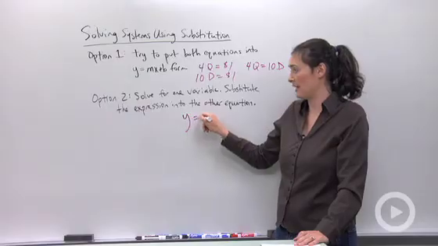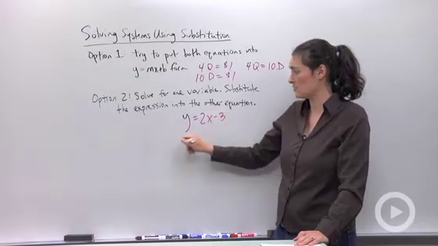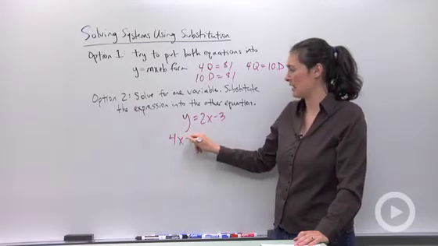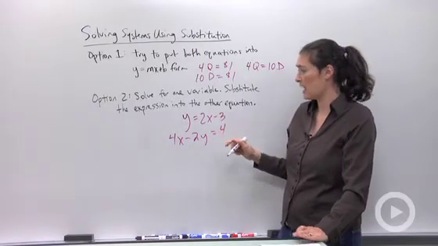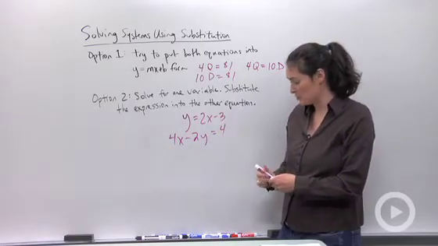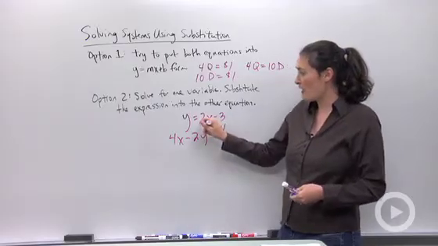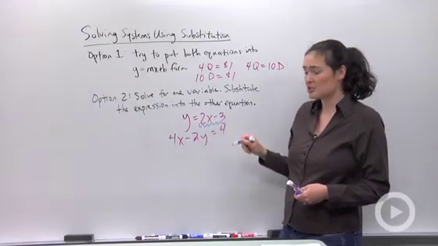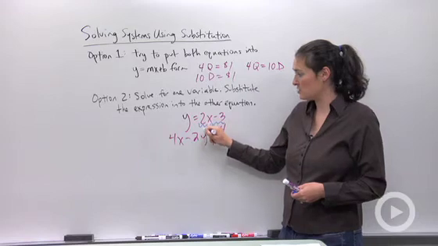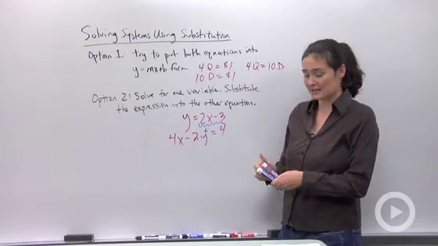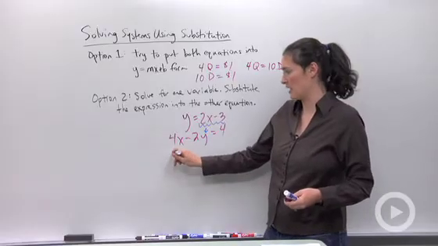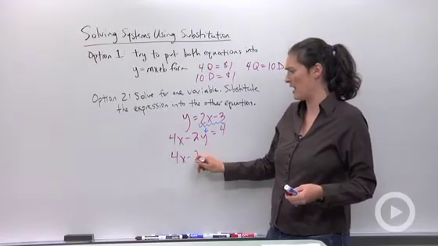For example, if I have something like y equals 2x minus 3 and 4x minus 2y equals 4, I just made that up, and I wanted to solve using substitution, I know that y could be replaced with 2x take away 3. So instead of y right there, I'm going to write the whole quantity 2x take away 3 and then solve the equation. I'm not going to do this problem all the way, I just want to set it up.